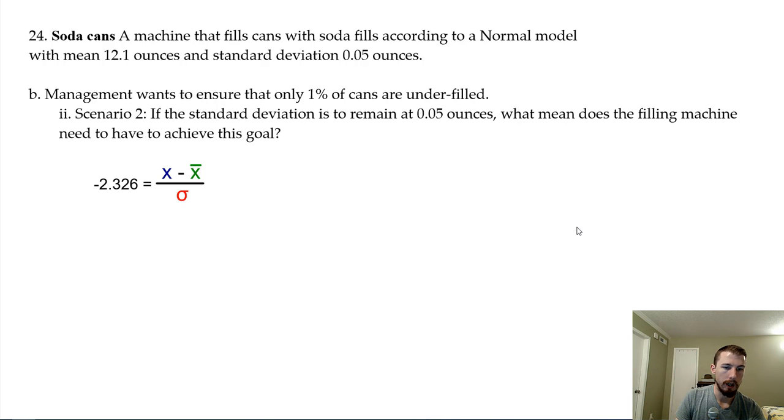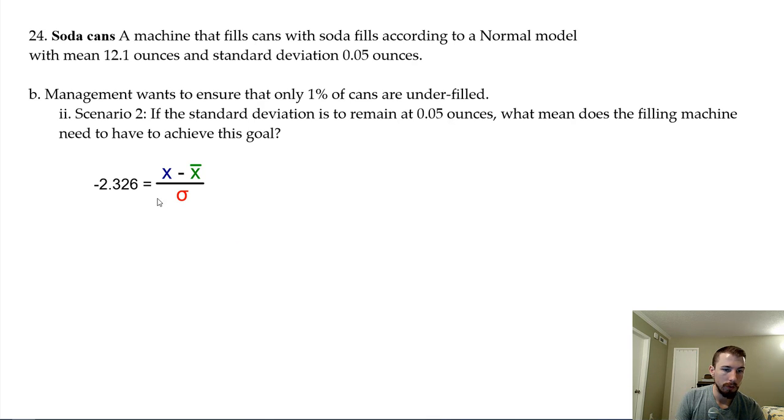The other way of doing this is, instead of changing the standard deviation, we change the mean, which is more practical, right? Because we know how consistent our machine is, and that's what it does. So instead, we would adjust how much it fills it to so that we only have 1%. Even though this is more practical about how we would change it, it's not easier to do with the algebra, but it is just algebra, not even algebra 2, because there are no real quadratics here, and it's pretty easy.